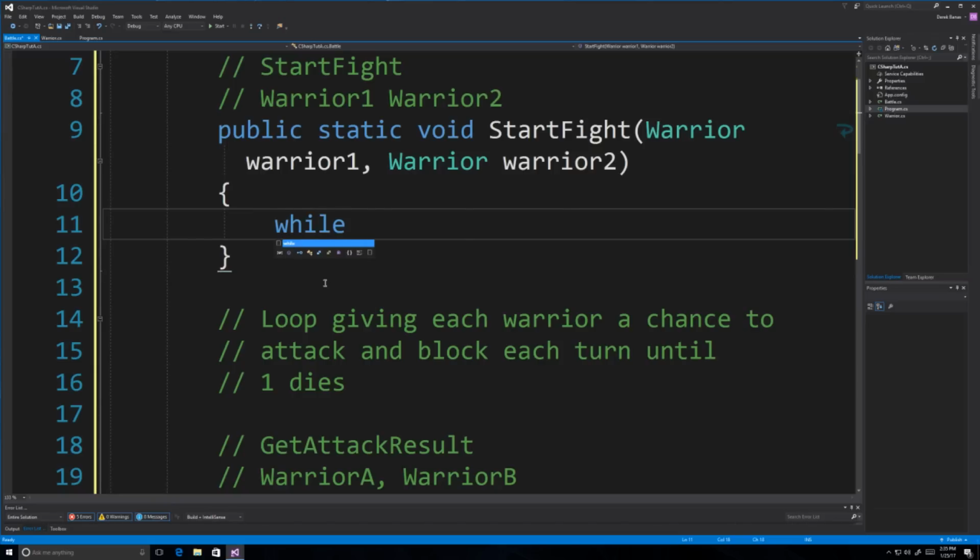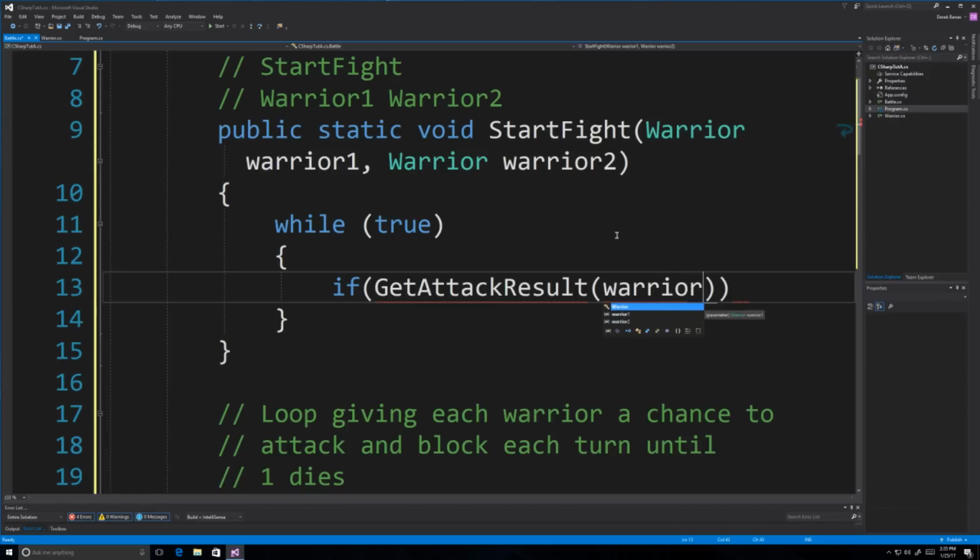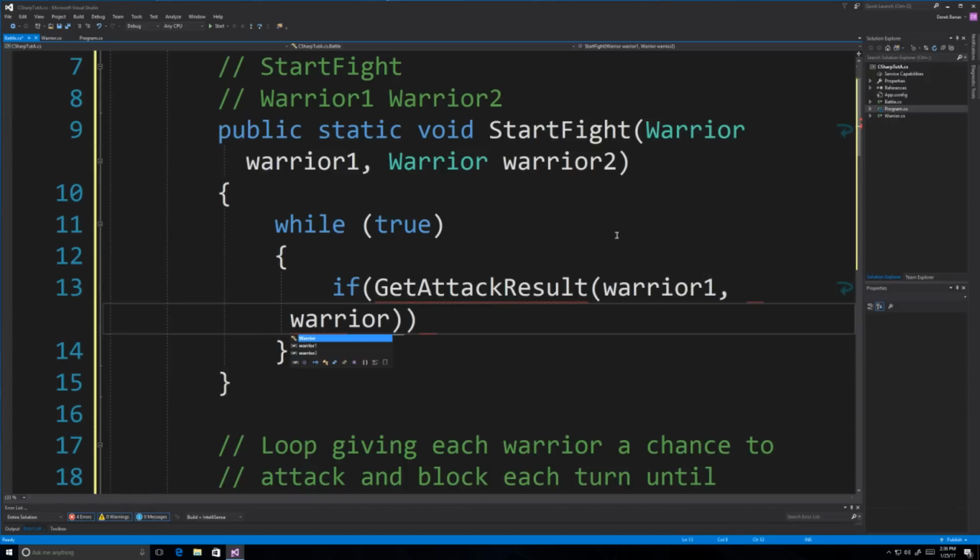So what I'm going to do is create a while loop that is going to loop forever, and then I'm going to put a condition inside of here that's going to throw me out of the while loop. I'm going to say if get attack result, whenever I pass warrior 1 and warrior 2 inside of there, returns the value of game over, because I think that is a great way to really understand what's going on with the code.